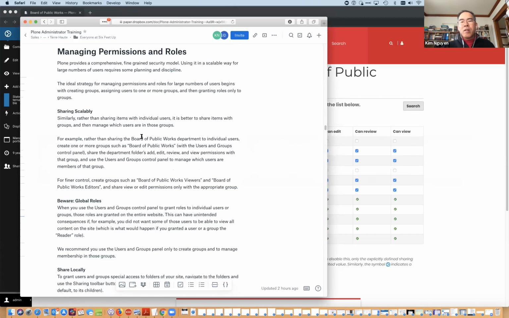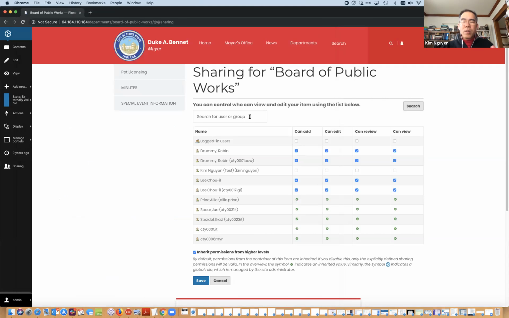The essence of managing a large site with a large number of users and a large number of content editors is to avoid dealing with individual users and to instead create groups, and then you would grant roles and use the sharing form with groups, and then later elsewhere on the site you can manage those groups.